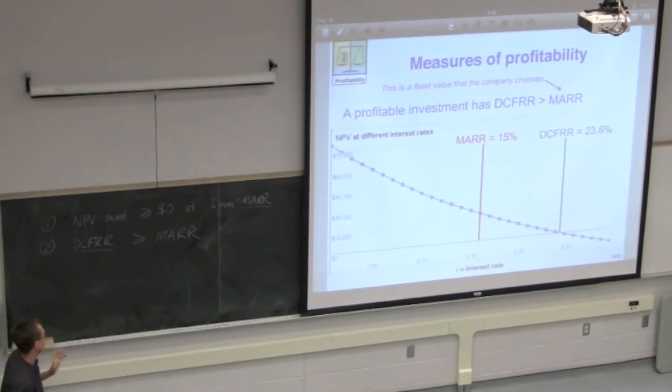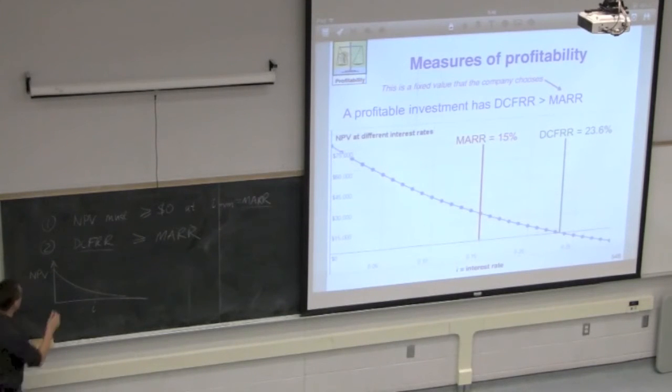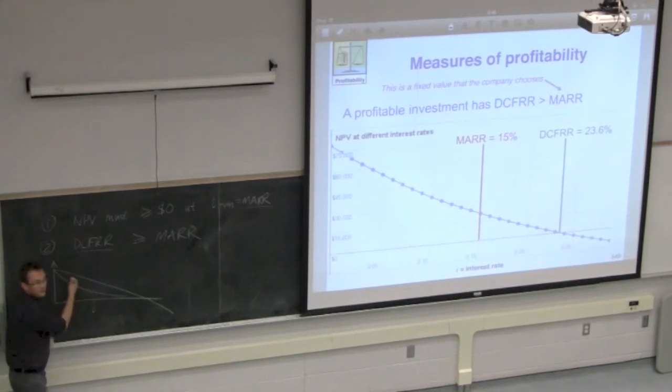So what you do if you're evaluating two projects is draw this curve of interest rate i versus NPV. This will be the curve, say, for Europe, and then the curve for Canada is going to be like that, perhaps. Very different cash flows come in. So for the European project, I don't have colored chalk here, but let's say that might be the MARR for the European project, and that may be the MARR for the Canadian project. As long as the DCFRR exceeds MARR for both, and the NPV is positive for both, I'd invest in both projects. So this comes back to the tutorial question. You've got a pot of money to invest. You pick all the projects that you can possibly invest in that fit within your budget when the NPV exceeds zero and the DCFRRs exceed MARR. And you pick those projects so that you get the maximal total NPV from all projects selected.